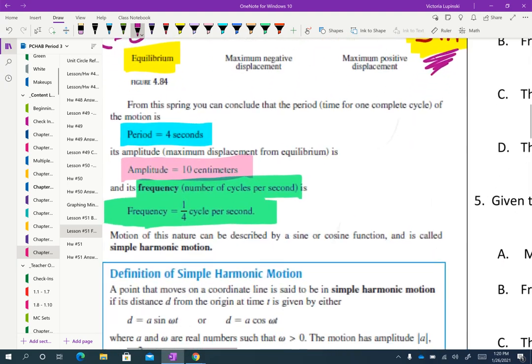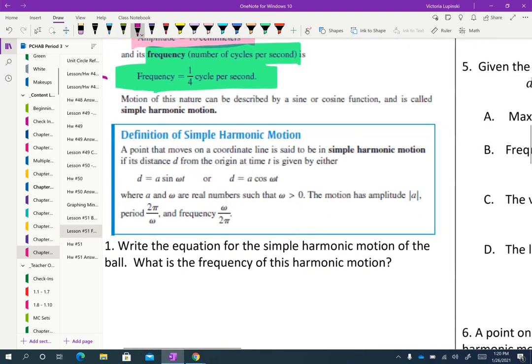Before we go ahead and actually write an equation, let's take a look at the rules. These are going to be the rules for something called simple harmonic motion. Simple harmonic motion means only changes in A, B, or orientation. So with simple harmonic motion, you are going to use the following two models. D equals A times the sine of W T, or D equals A times the cosine of W T. Notice that there are slightly different letters here.